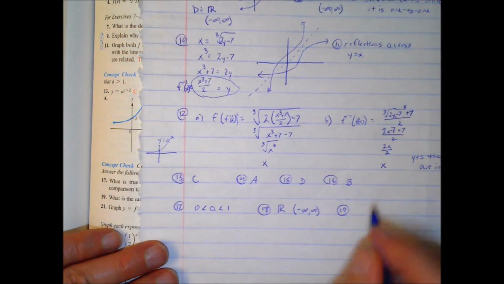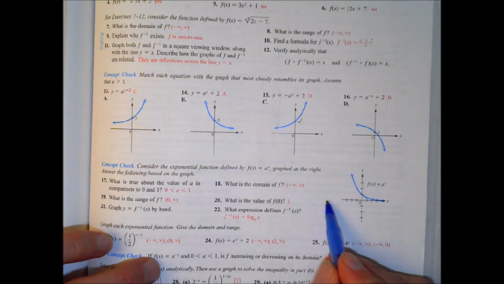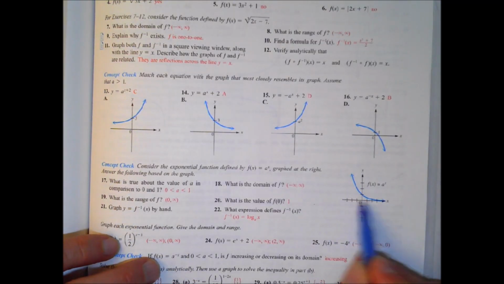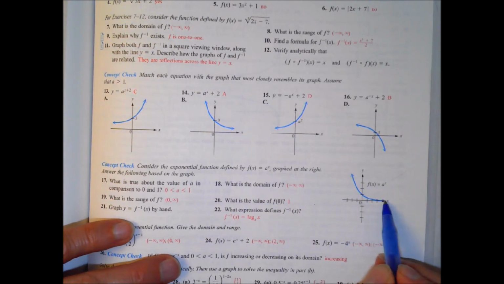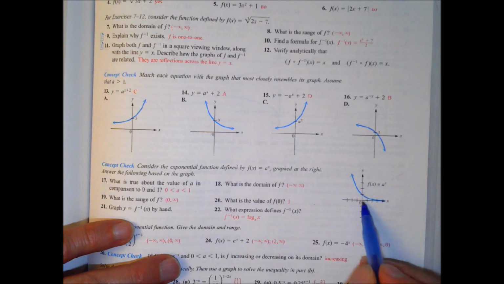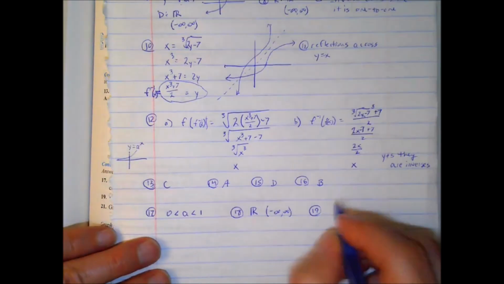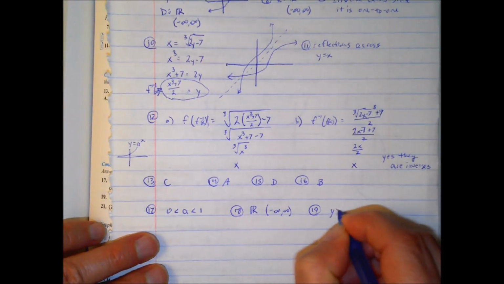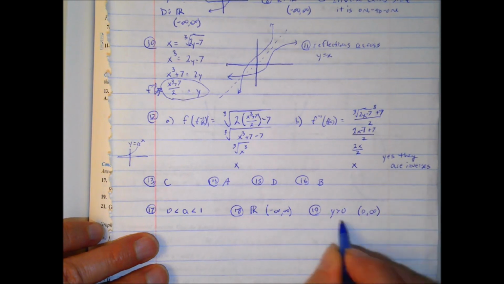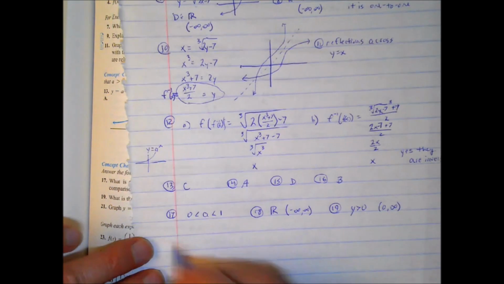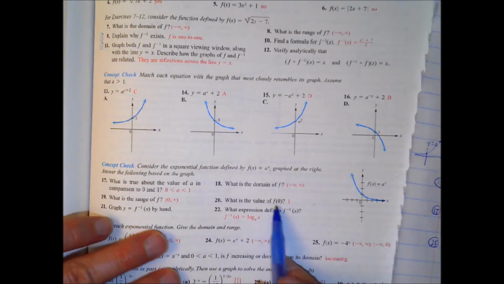Number 22, actually find it now. So my original graph was y equals a to the x. So the inverse is x equals a to the y. To solve for that y, I've got to use the opposite of an exponent, which is a log. So turn this to a log function. It's log base a of x equals y, which is our inverse. The y is the inverse part. Okay, that's up through 22.